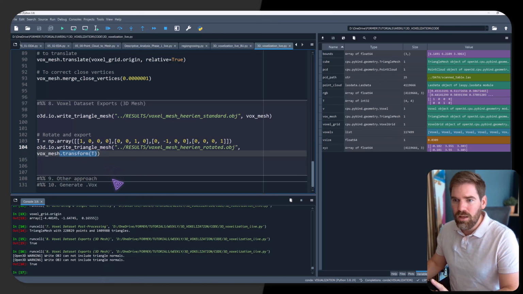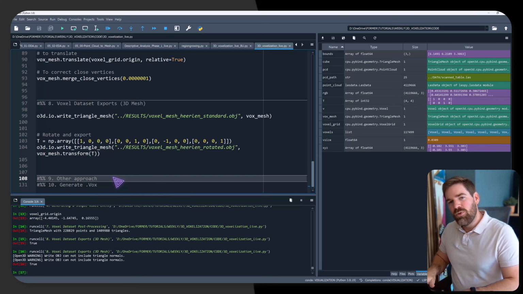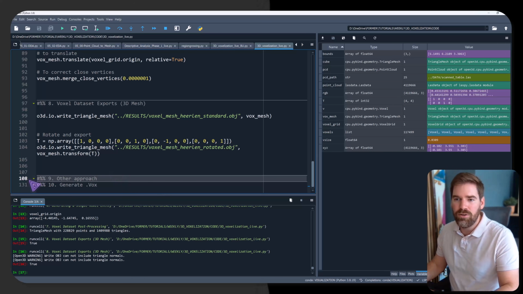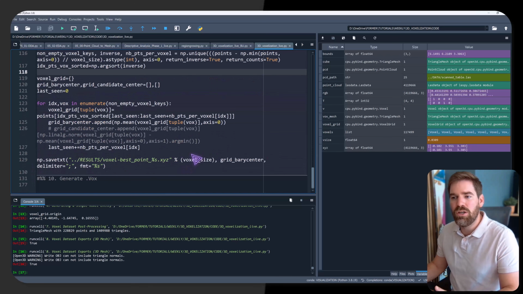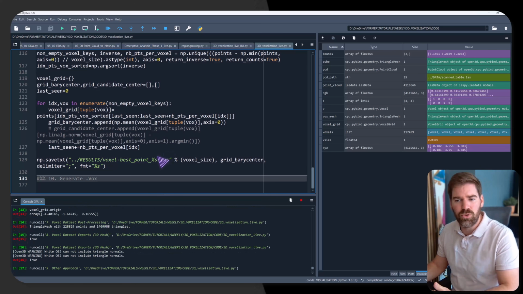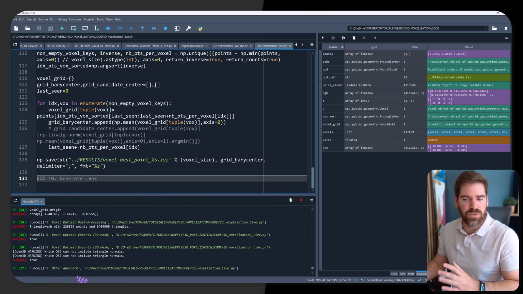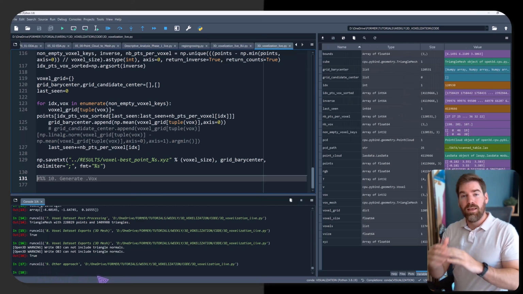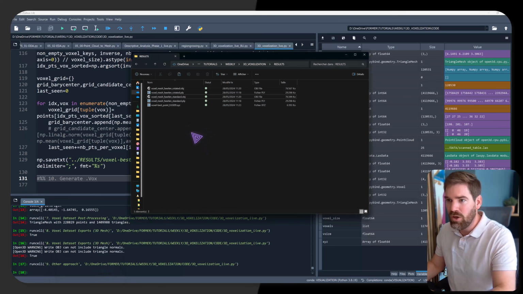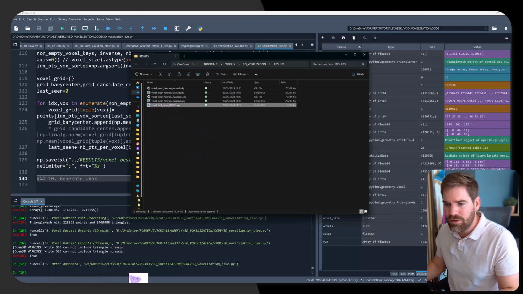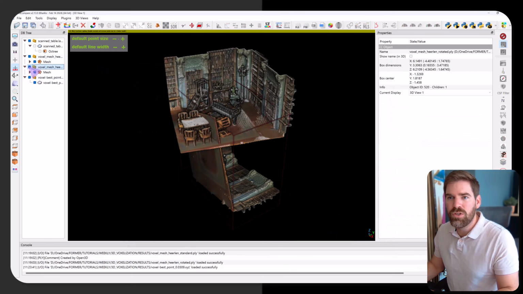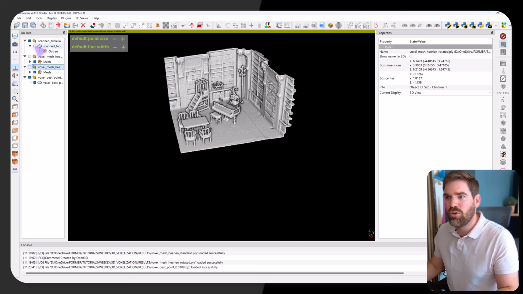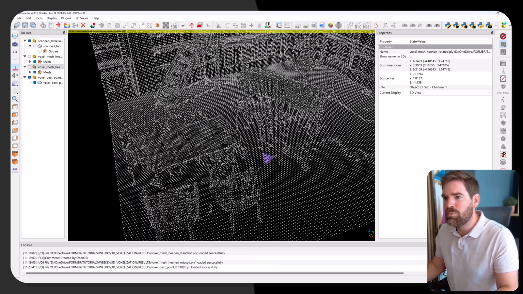And very quickly here we used Open3D, but you can do that all with only NumPy. And here this is a small example that I created. The only thing that I'm doing here is exporting the center point of each voxel, but I just want to showcase that it actually runs with the same, if not a little faster. And in my result folder, we now have the voxel base point. And if I drag and drop it here, apply all, we should have something which is exactly on top of our dataset. And you see that it's much more regular.